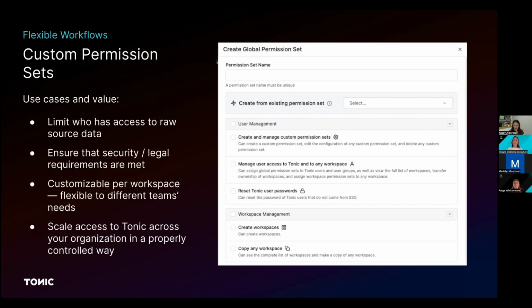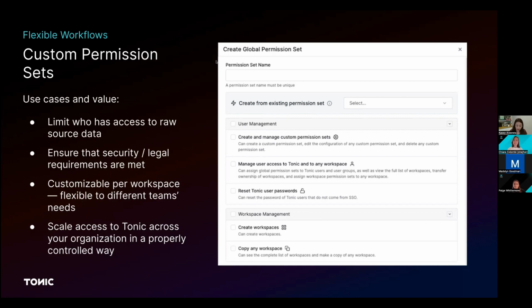So kind of two sides of the same coin, but really key for customers from a security perspective and also from a flexibility perspective. Yeah, it's nice that they're able to actually enforce the workflow through the use of these permissions. So there's not necessarily a workflow built in here, but instead of having some offline process where first you do this and then pass it to me, it is actually just enforced out of the box.